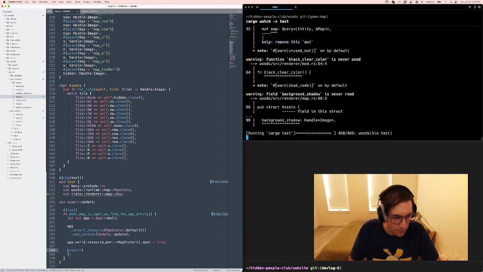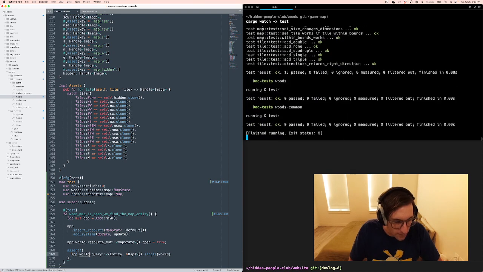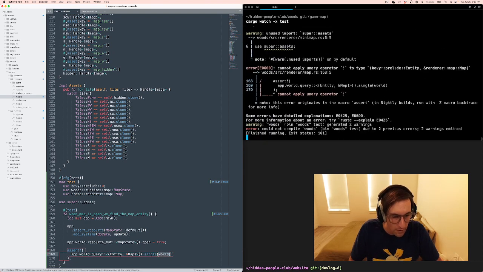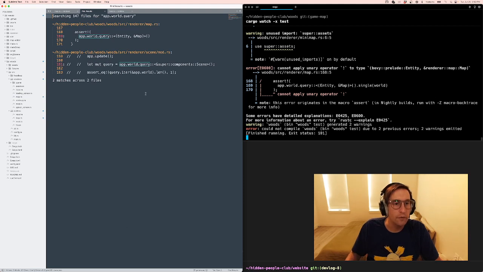I don't know what I'm doing here. So apply app world. I don't know if the query is meant to be done like that. So let me search for iter. Oh, okay.